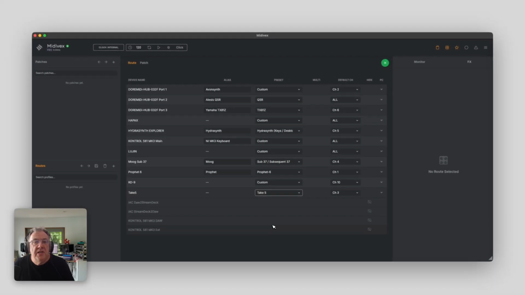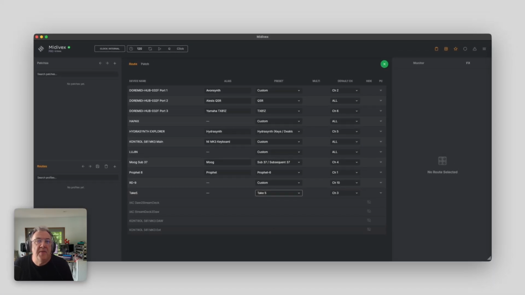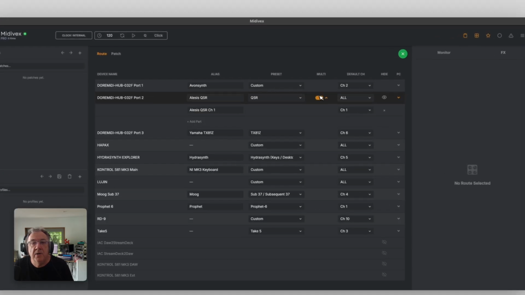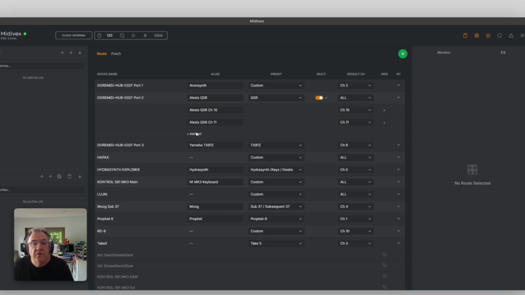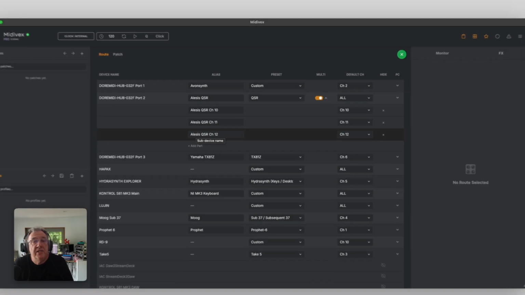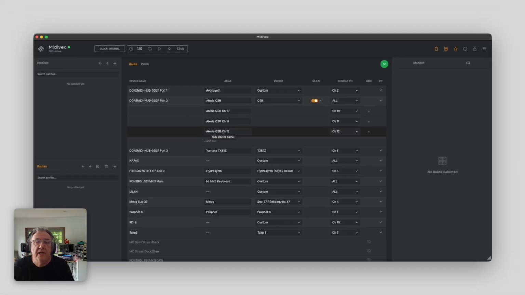There's one last thing we can do. We mentioned the multi-timbral synth, a synth that can play on multiple MIDI channels at the same time. We can support that here by making this Alesis a multi-timbral instrument, and in effect it gets a sub part. I might put this on channel 10 and give it a friendly name of 10 on here, and maybe I'll add 3, 11 and 12. Therefore it treats it pretty much as a separate instrument. You can do different program changes on those parts, or route those to different keyboards. It's done, it's set up. We've also got virtual ports which you can manage as well, but we'll come back to those in an advanced section. Pretty much that is it.